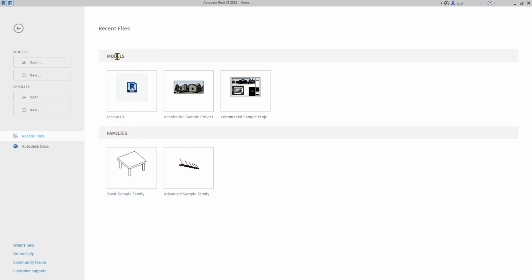So basically you can read models as projects. Models are actually projects or containers. And then you have families, which are basically objects or single entities that you can insert into the container, which is the project. So models or projects are the database that you're going to create, where you will place inside all the different assets or entities, or you can see them also as blocks. If you are coming from AutoCAD, these are similar to blocks.